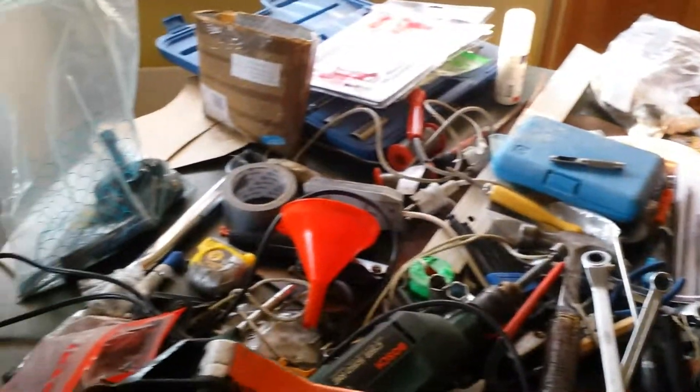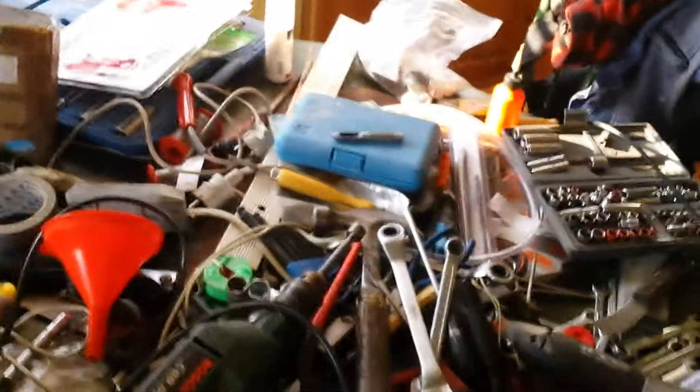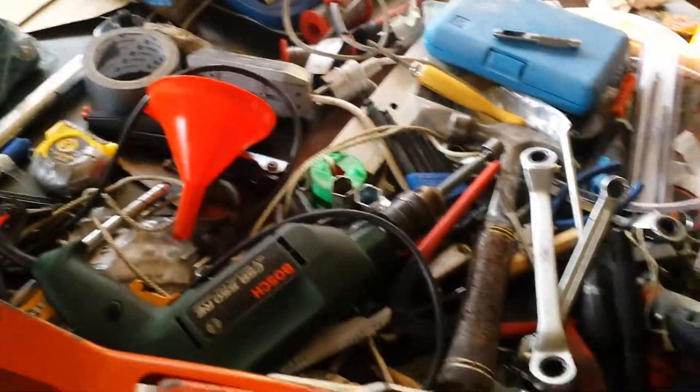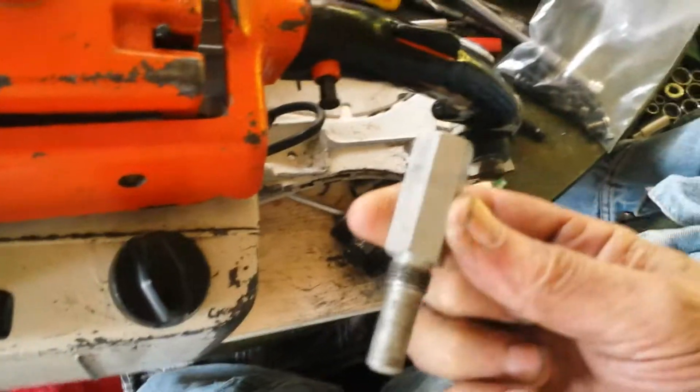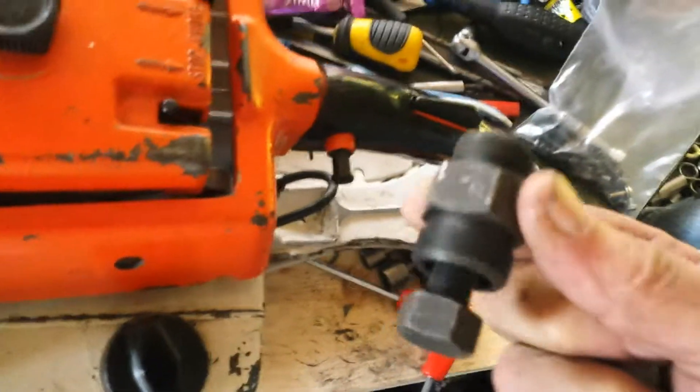So how many tools exactly do you need to fix this? I can tell you it's not all this. I don't really know what happened here, but it just kind of added up. This is actually a kitchen table — I'm going to hear about this. This is what you need — just one of them, you might need one of them.